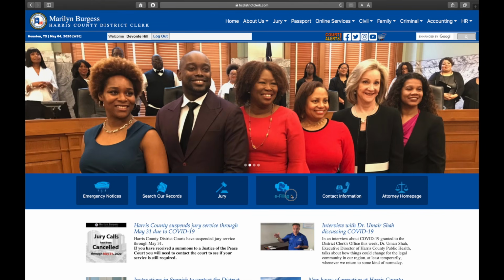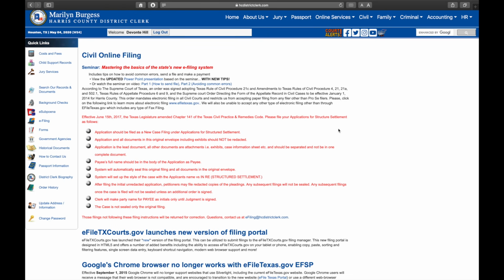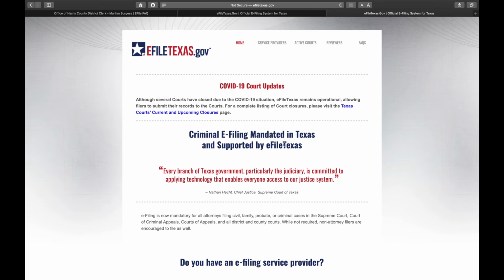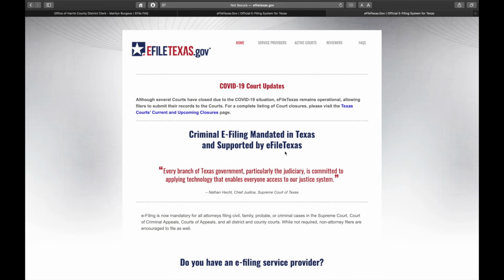And so please visit the e-filing tab. This has resources at your disposal, depending on what you're looking for. If you're looking for requirements, you can always click here. And this page will give you access to resources to help you file your civil case. So if you do have any questions on e-filing, you can always go to efiletexas.gov and reach out to their customer service team. Or if you happen to have access to an attorney, you can also reach out to them, as well as utilizing the Houston Volunteer Lawyers Association for any specific questions regarding your filing.